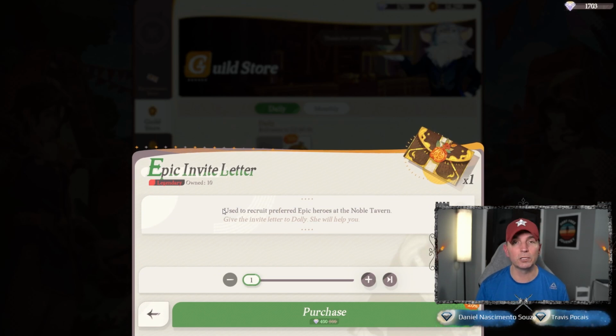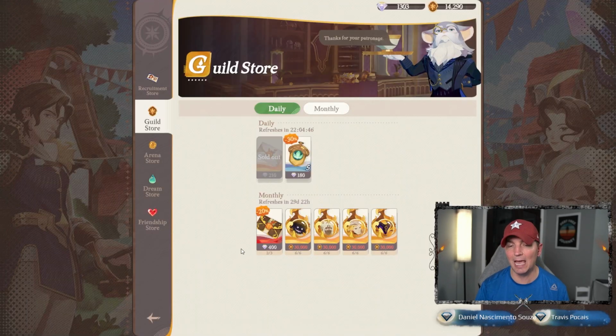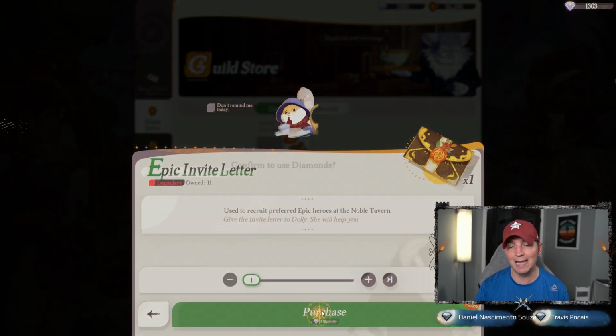Now, this, of course, was kind of a question that we had over on Reddit. Is it worth buying this at a discounted amount? When you look at the equivalent amount, essentially to get the heroes out of their diamonds, we are looking to go ahead and use those diamonds, get the epic letter, and we're going to buy these out whenever we can.